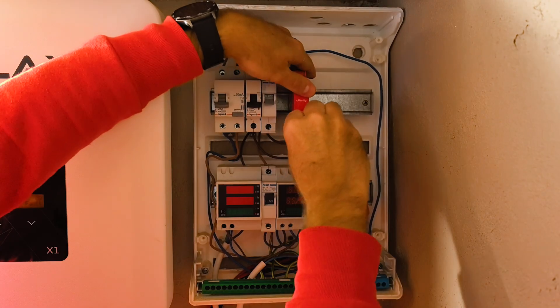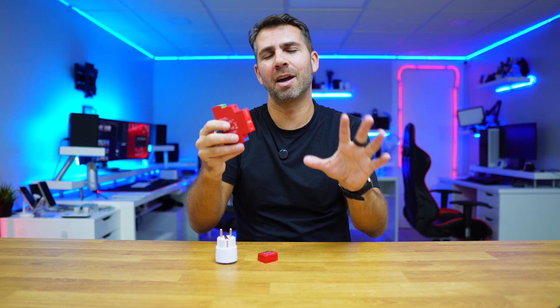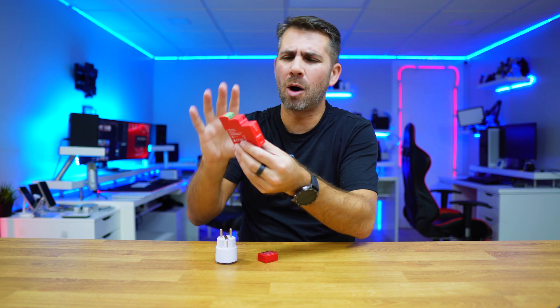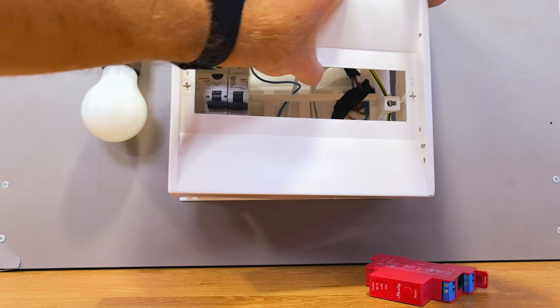In fact, I'm replacing my older monitoring systems with this new generation, which opens the door to some really interesting possibilities. So if solar photovoltaic energy is something that you love, stay tuned to the channel because there are some really interesting things coming up, and in a few days I will be sharing how easy it is to install one of these devices.